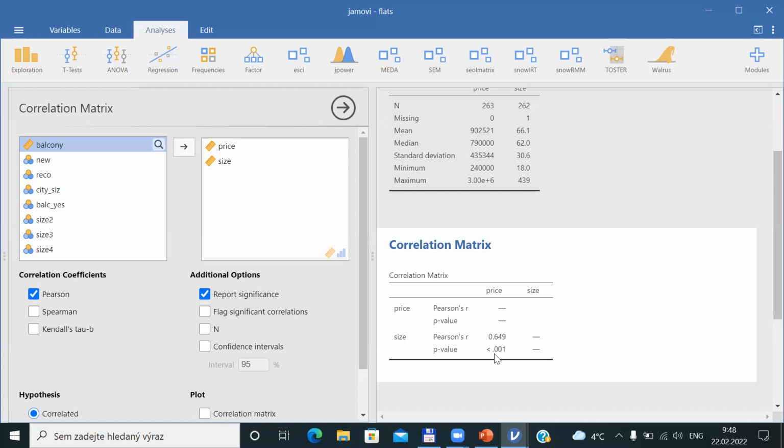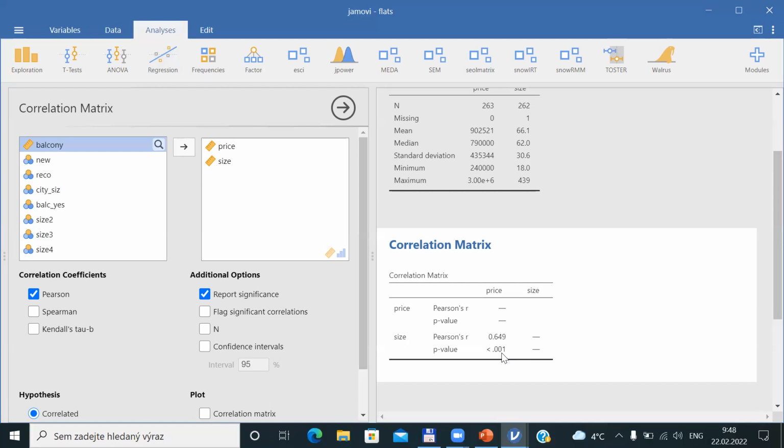You can see, I would say, quite a nice format, which is applied in JAMOVI and JASP. It is also applied in the last two versions of SPSS. So instead of typing 0.000, which was the previous format in many statistical packages, currently this is maybe a better format. It is lower than 0.001. 0.000 is nothing, once again, it's total rubbish. So that's why packages converted in the last years into this, I would say, better format. So here you can see that the p-value is quite a low one.